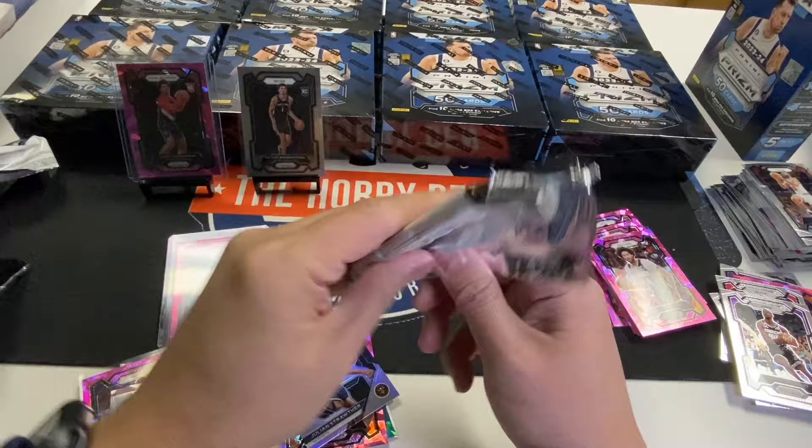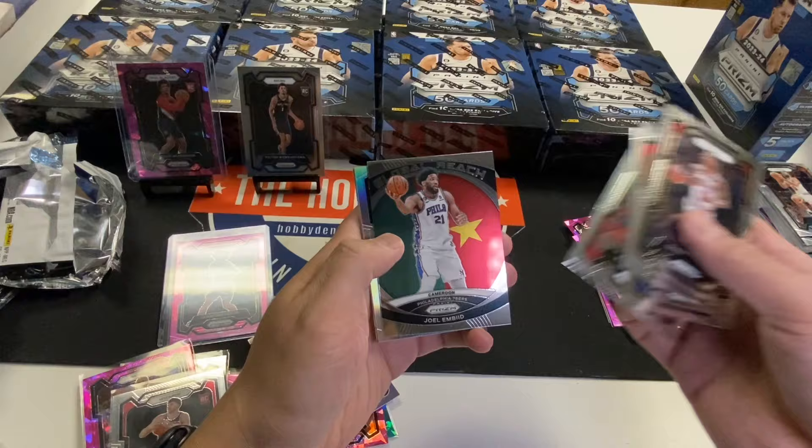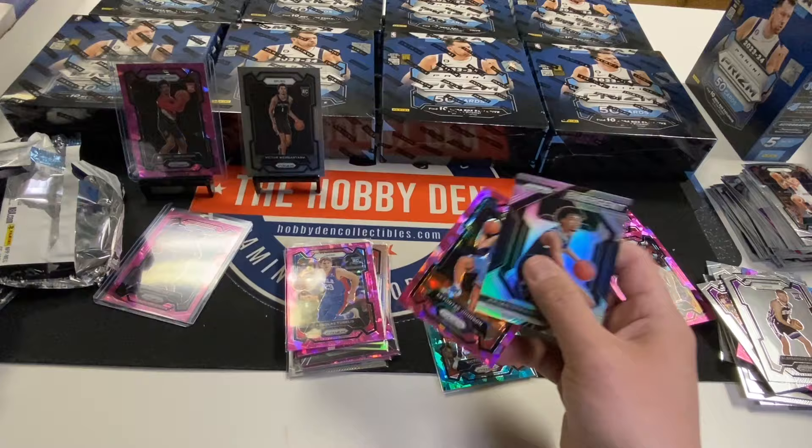Price point-wise, a Mega should be worth about two blasters. You just don't have the chance at the low-numbered stuff. Kobe, T-Mac, Embiid, Wiggins, Jason Williams White Chocolate, and two Belas Pink Ice. I got a feeling we're going to pull that Wimby Pink Ice — we're pulling a lot of color so far. Usually you don't get that much color rookies out of Prism.